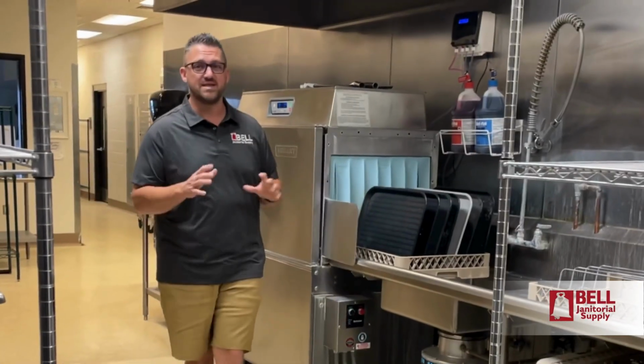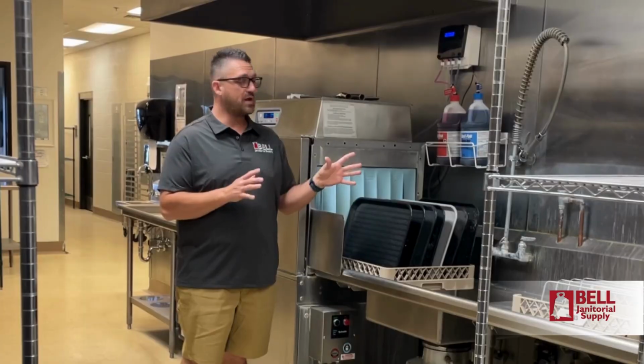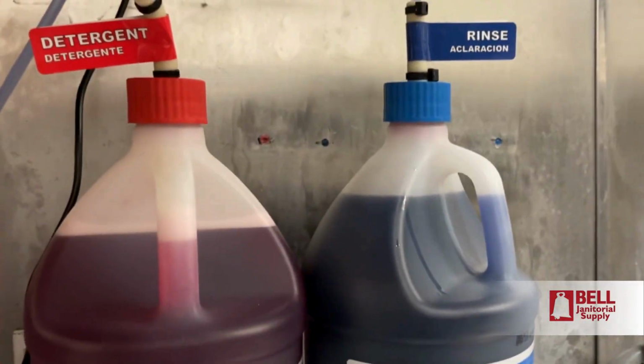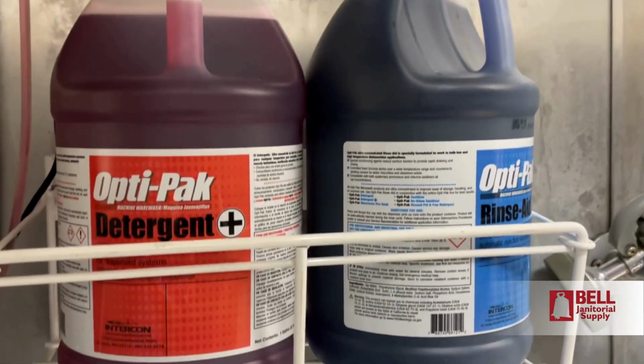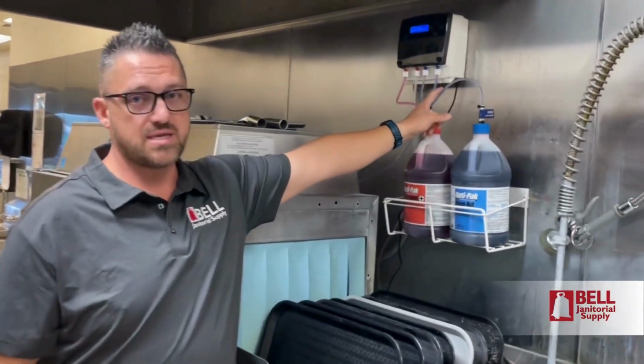I'm going to go over the basic concepts of the soap, how the dispenser works, and just how to swap out. First things first, you've got red for your soap, you've got blue for your rinse aid. It is pretty red and pretty blue, so you'll clearly see them in the lines.